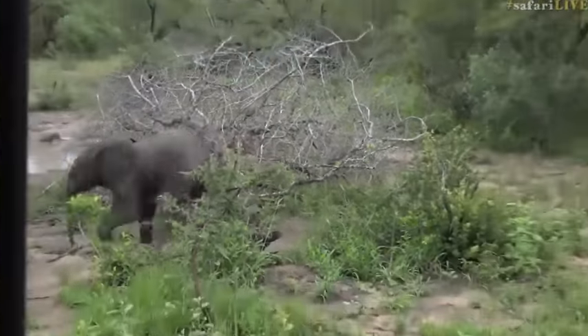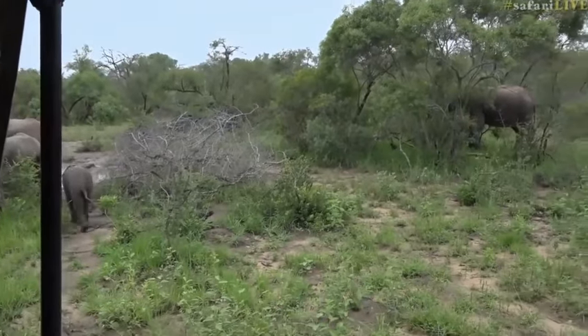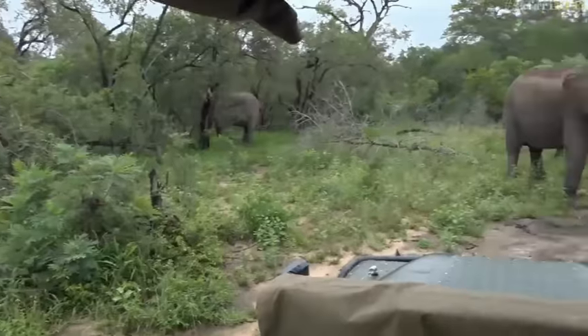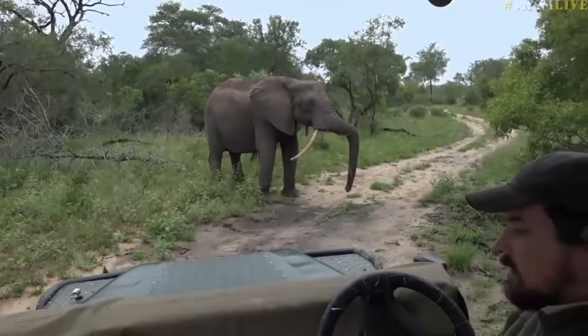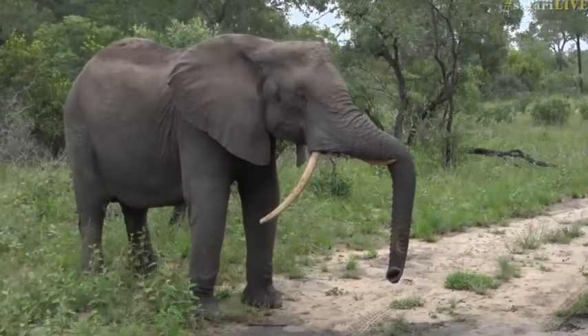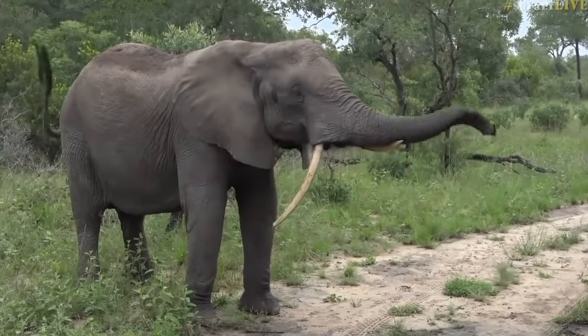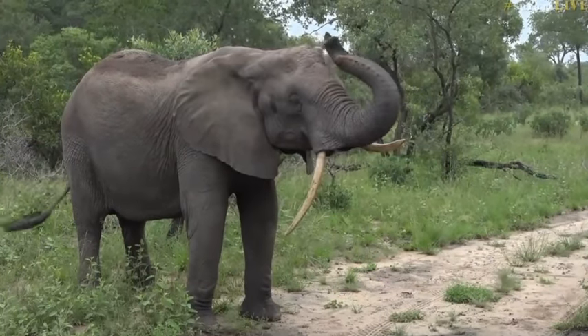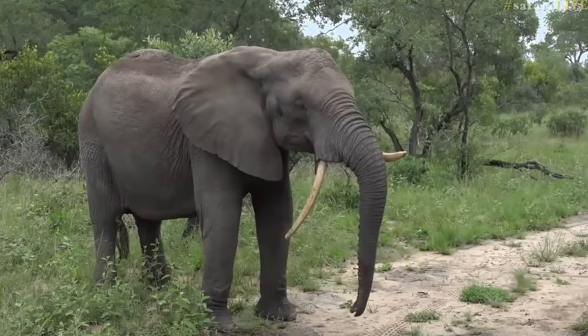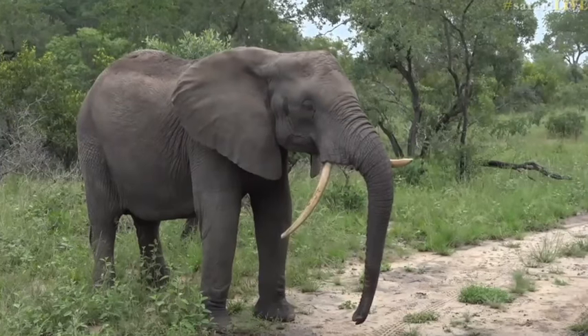Negotiating a fallen-over tree is not as easy as it looks. Now I was saying earlier that we have a very distinctive female, and you can see her right in front of me here. Look at her tusk — look at how her tusk grows backwards. It's very different to any of the other elephants, and it's always an easy way to identify this herd through this tusk that tends to grow the wrong direction.